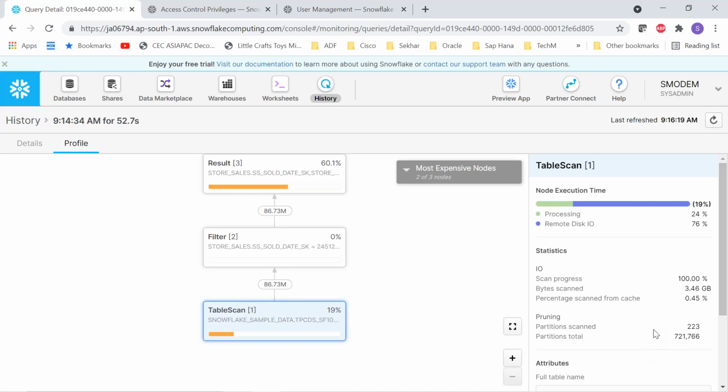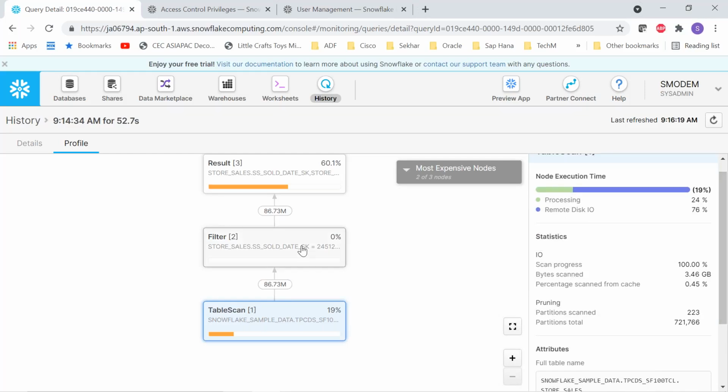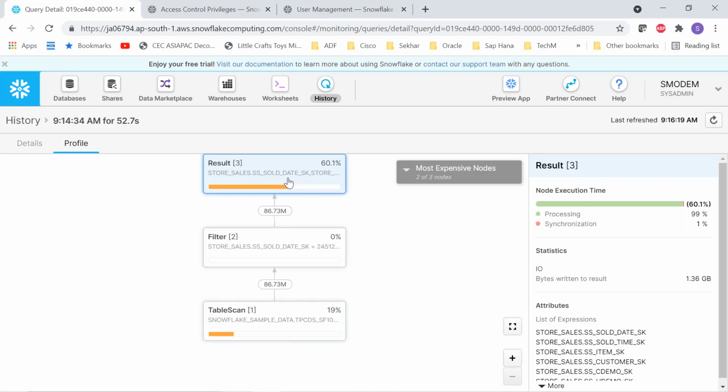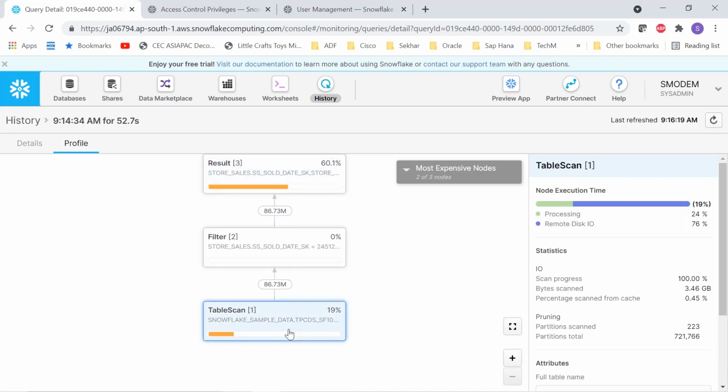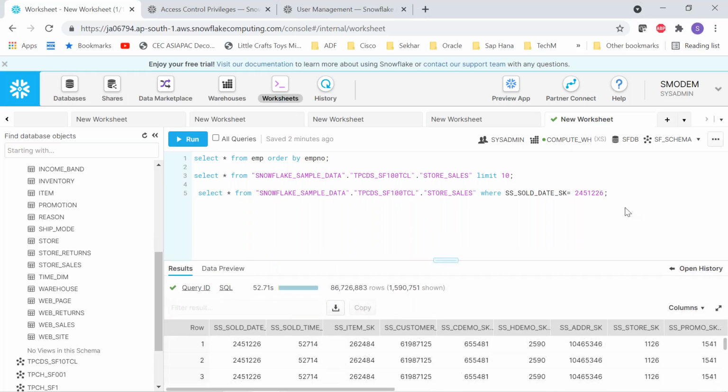This is the number of partitions it has scanned to get you the data. Then it filtered based on the condition, and this is the final output. Got it? So this is how it works.